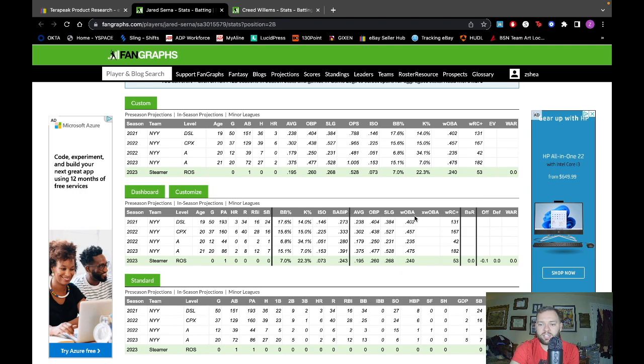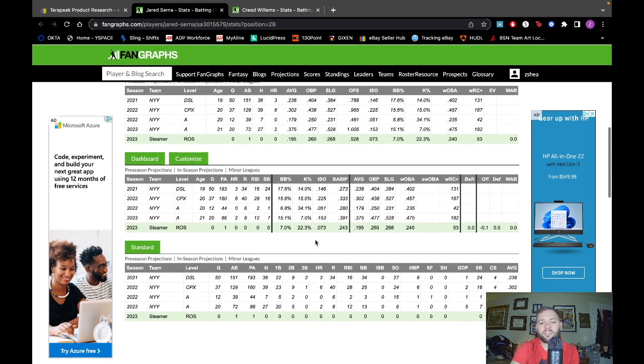I mean, if we look at his slugging percentage and on base percentage, it's pretty sporadic. Last year in low A he only played 12 games, so again, not the biggest sample size at all, but his base on ball percentage is always 17, 15, 6, and then 15. Look at the strikeout percentage. I mean, maybe he had the flu or something, because he just had a bad first promotion to single A, but definitely someone to look at.